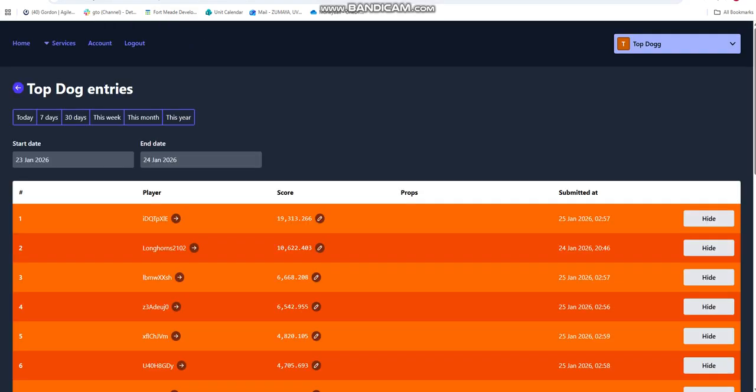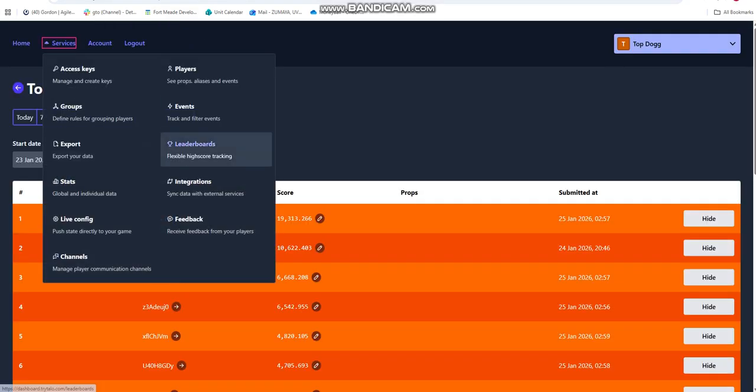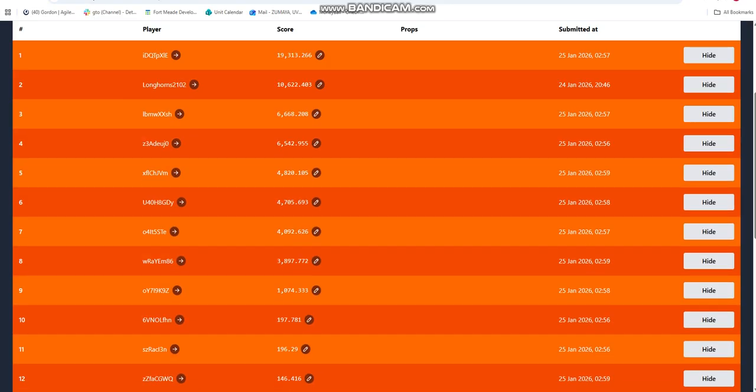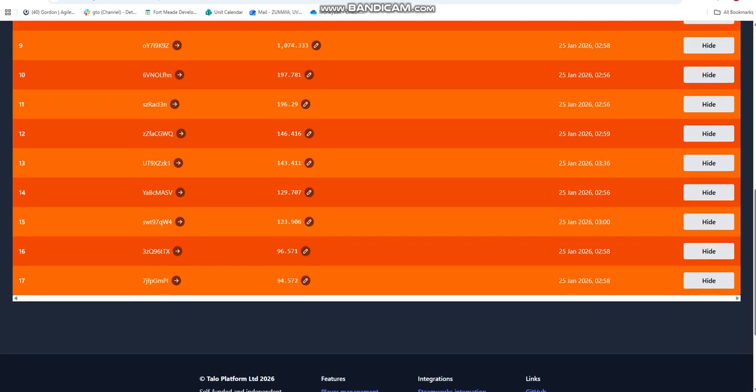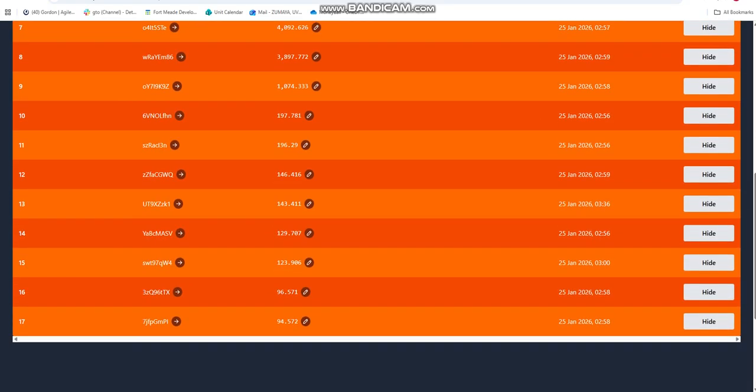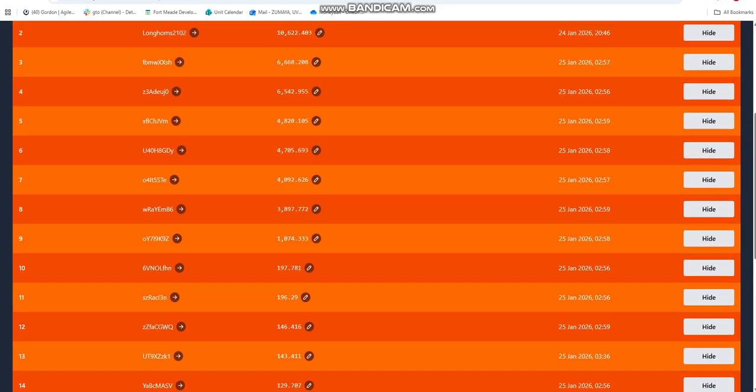And if we go to my actual dashboard of Talo, if I'm saying that right, obviously I called it Top Dog with two Gs. I thought that was a cool name. So I can view entries here, and all those entries from the game that I just showed you on the app, they pop up right here in the database. And as you can see, that newly added player 17 was added as well.